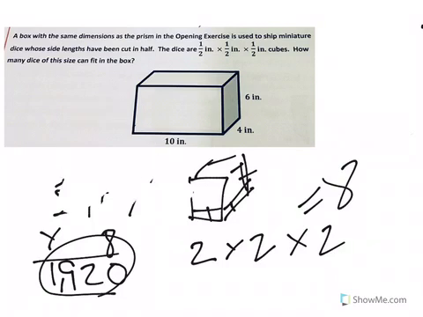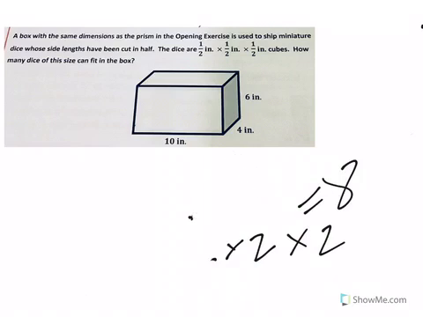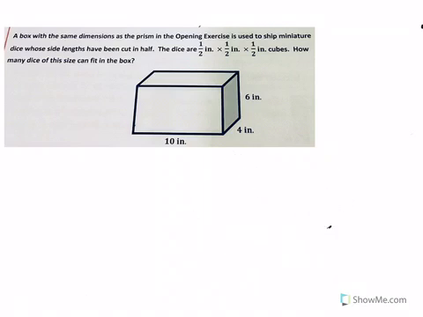That is not the only way to solve that problem, however. It's probably not even the easiest way to solve it. So let's look at another way to solve for that same exact problem. So again, if we're looking at length times width times height, if the length is 10 inches and you have 1 inch cubes, you can fit 10 in there. But if you cut those in half, you could actually fit 20, right?